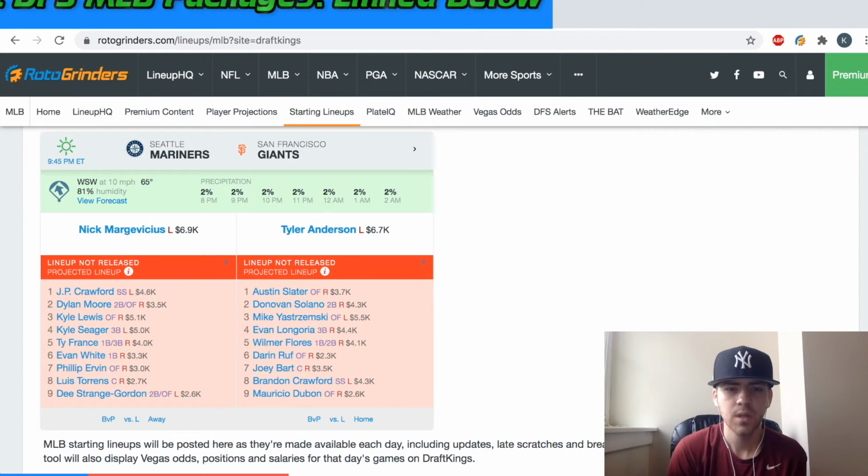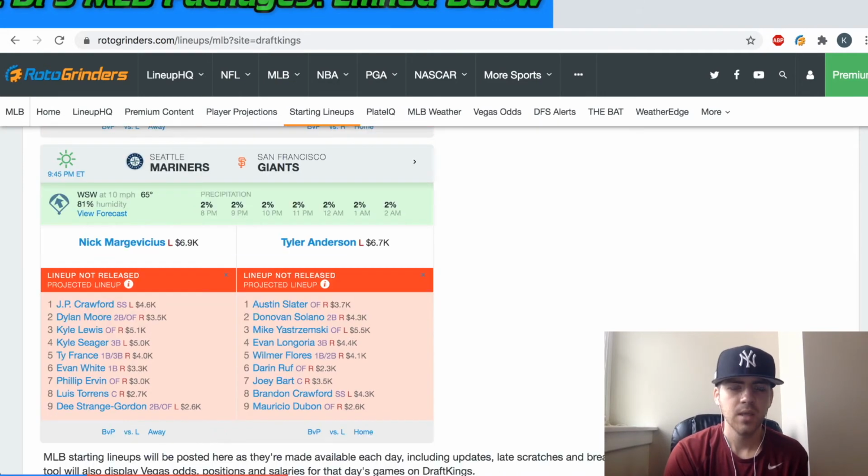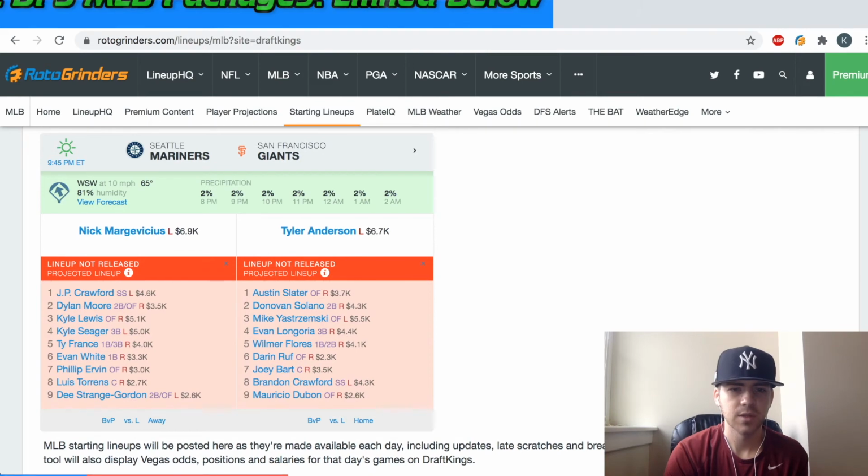However, I do think that we could stack up this game and play anyone from each side. They're a little bit on the cheaper side. We could probably be contrarian, and we might be able to fit in some elite pitching because there's definitely some cheap options up and down these lineups. While not the most ideal conditions as far as the ballpark and the hitting conditions, it's only 65 degrees. I do think this is a contrarian spot you could target. As far as specific guys, it really would probably come down to salary. I hate to give you guys broad analysis, but that's probably the case.